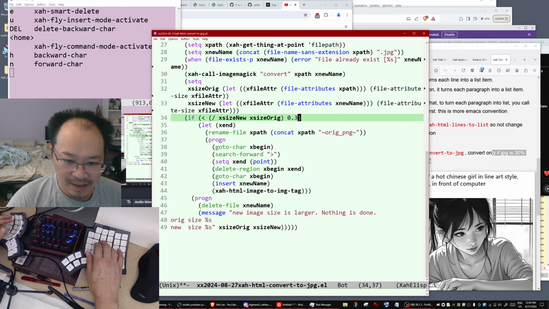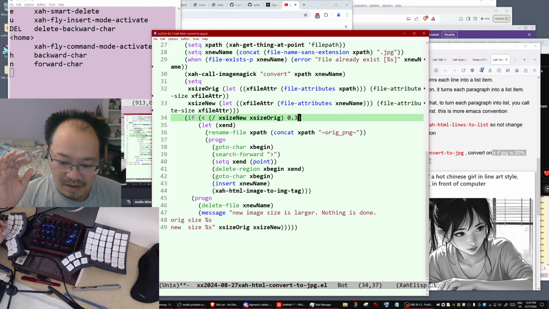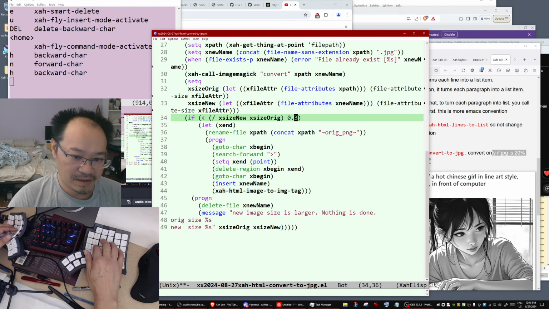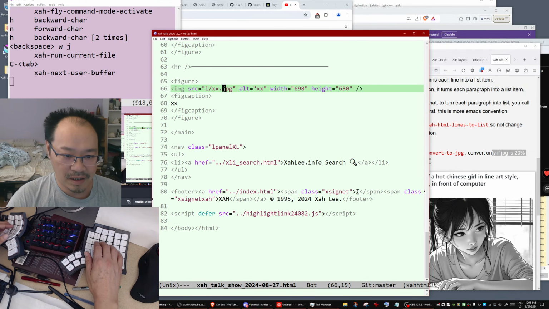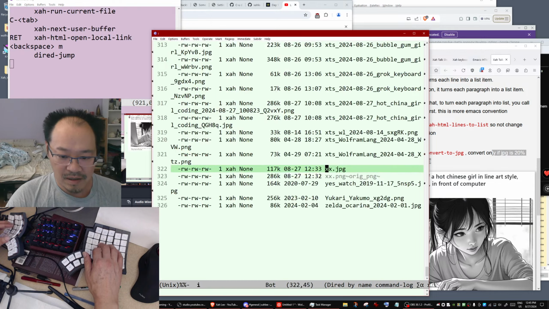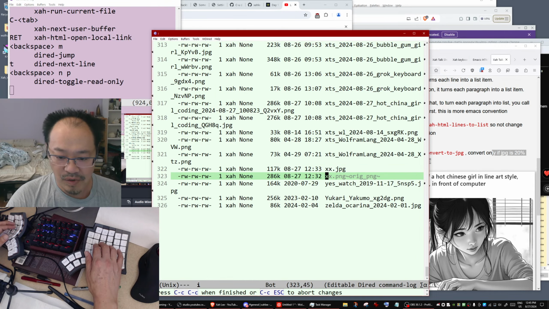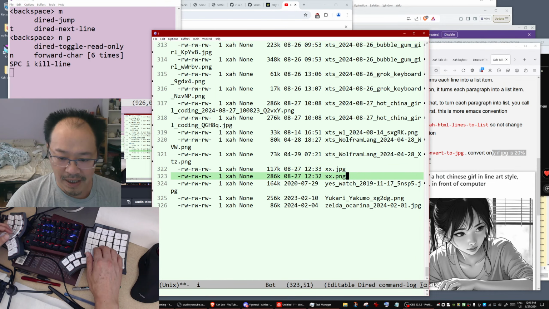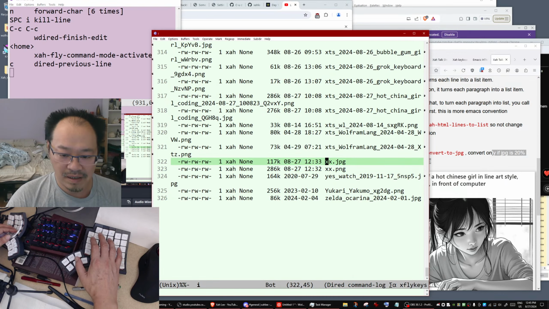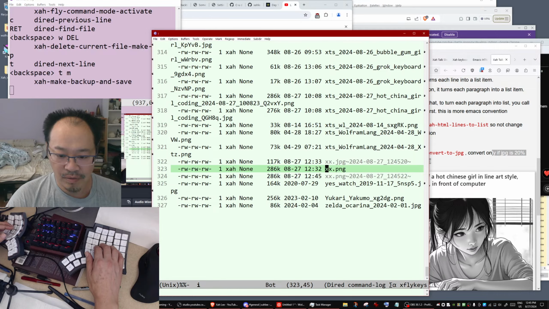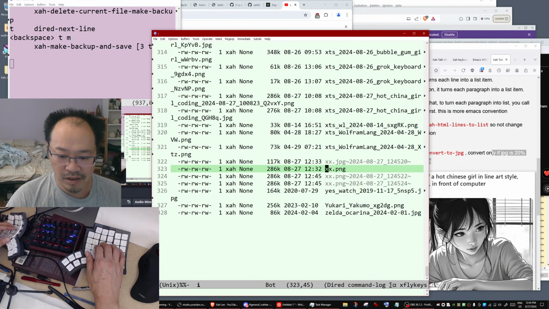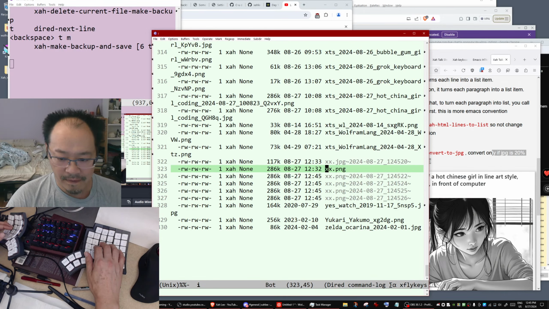So if the new size is actually just less than 1/3 of the original, that's what this means. Evaluate it so we can actually test it. So go here, go to dired, rename this so we have this back. Then delete the PNG, open it, delete it, and make a few backups of the PNG.